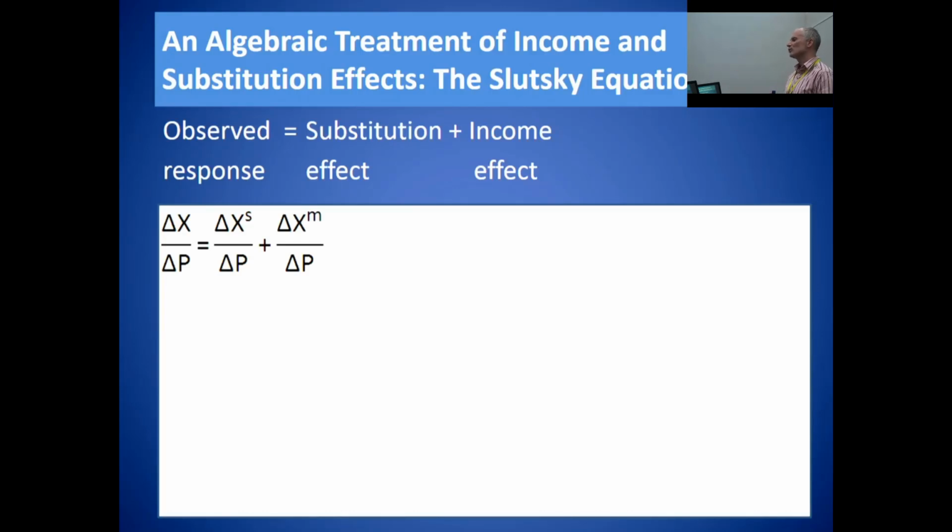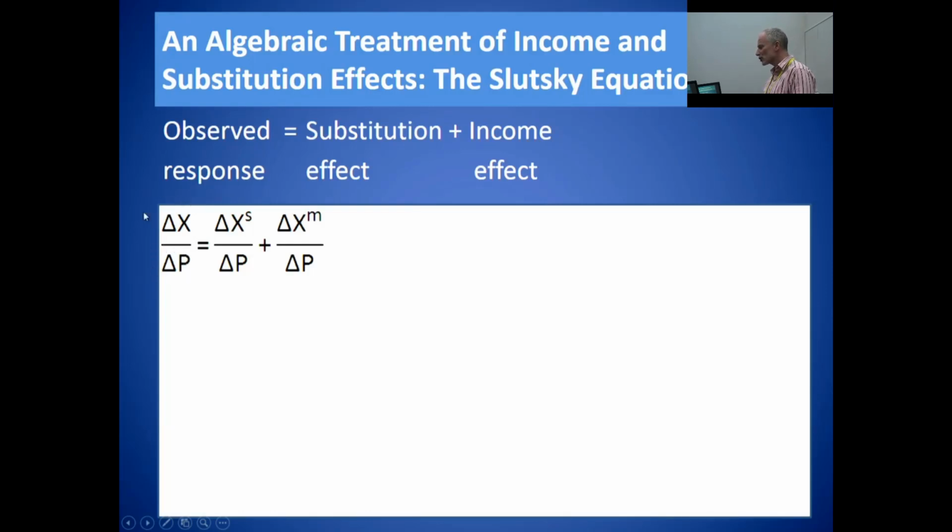Algebraically, we could substitute that for the following. With delta, in all instances, we've got our deltas here, those triangles. Delta just means changing. So we've got x, which is the consumption of good x. So delta x is the change in the consumption of good x. P is price, so that's change in the price.